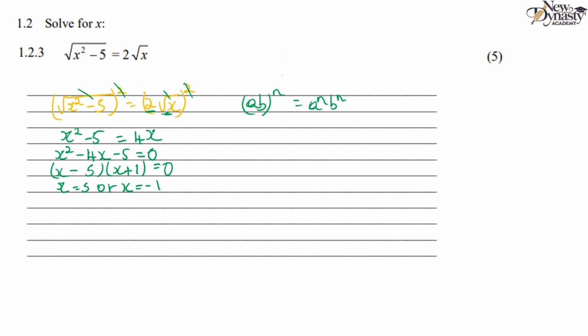But now in this case, because you are dealing with surds, you need to check also which of the two solutions is valid and which one is not valid, which in this case, as I can see here, the negative 1 is not going to be valid, because if you substitute negative 1 back into the equation, the left hand side is not going to be equal to the right hand side. So in this case, it means your negative 1 is not going to be valid. You can just write an A here to show that it is not valid, and that's how you do that.